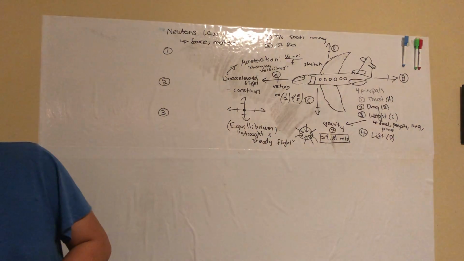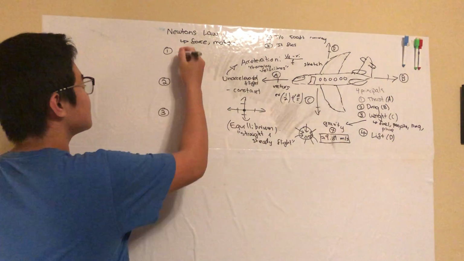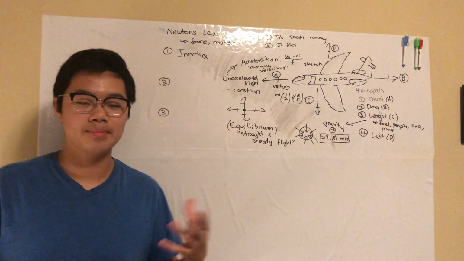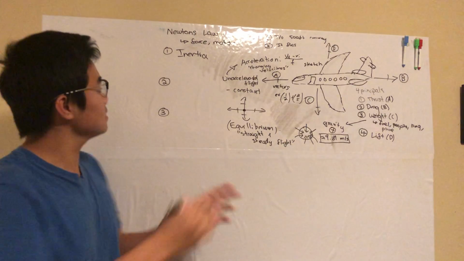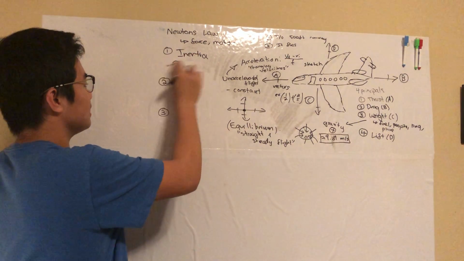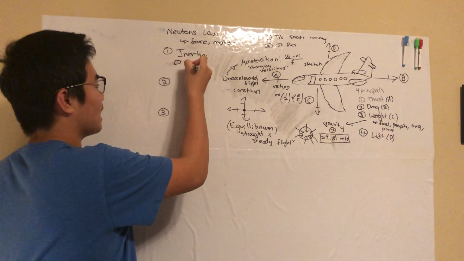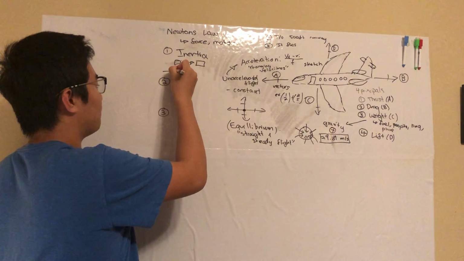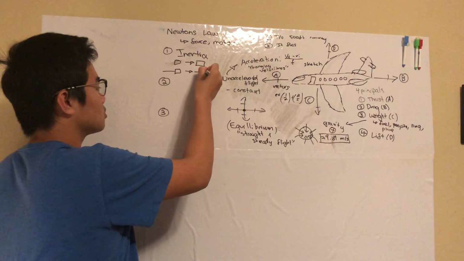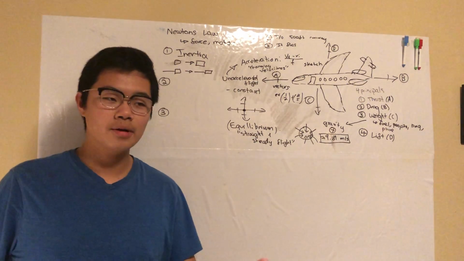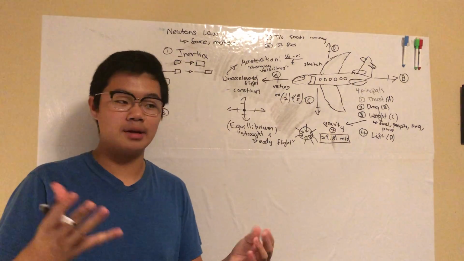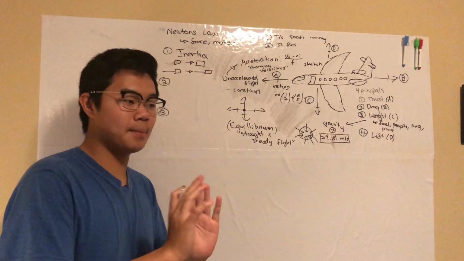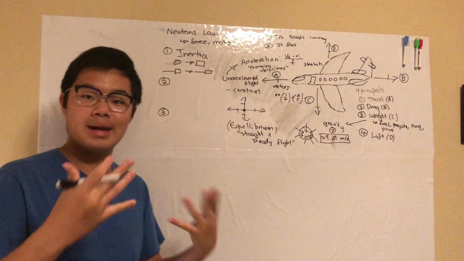Okay, so the first law is basically describing inertia. Inertia is how something moves. If a box is at rest and nothing happens to it, then it's at rest. If I'm pushing a box, then the box will continue to move. There are other things like friction that stop the box itself, but if there's nothing else, then it would never stop.